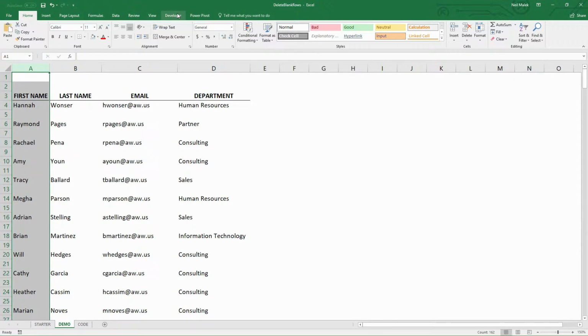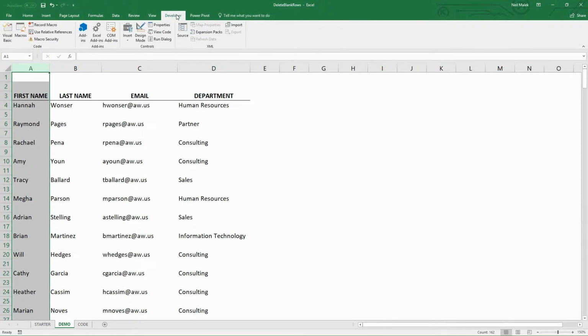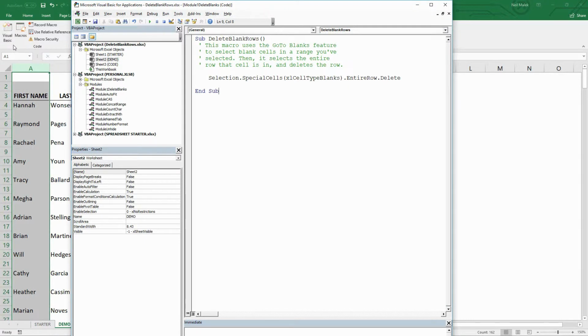So let's see how that's implemented. I go to the Developer tab at the top of my screen, and on the Developer ribbon, I go into my Visual Basic window by clicking Visual Basic on the far left-hand side. Now, if you notice here, I've already got this macro baked in. Let's see how I put it in there.